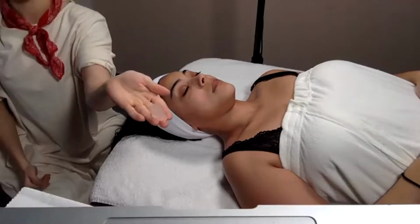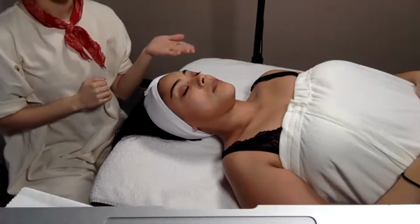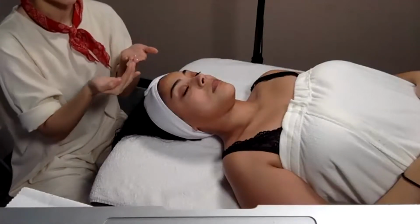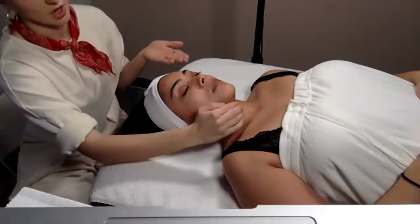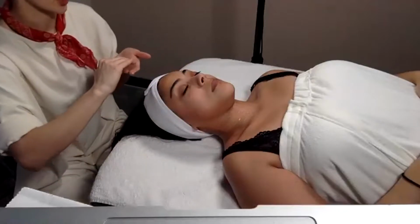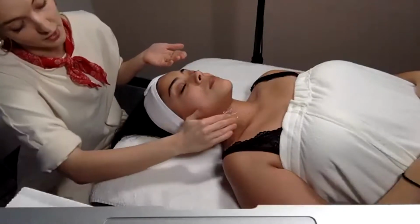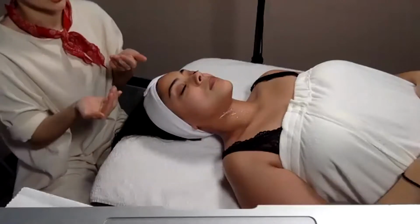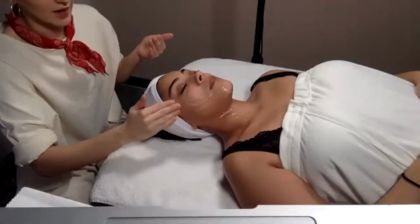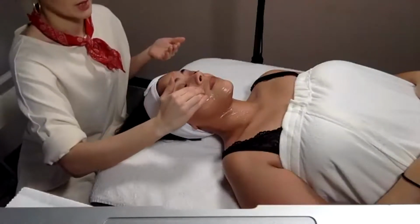And so for the gel, you're going to take a full pump of gel. So it's going to look about like that. I like to take the gel in my non-dominant hand, so my left hand, and then I like to take smaller pieces of gel so that I can not just glop it on her. So with the facial, again, you want to be very delicate. It is a very sensitive area of the body. And so we want to make sure we're not just smacking gel on the forehead. I always start at the base of the neck for that reason as well, because it eases them into the cold application of the gel.